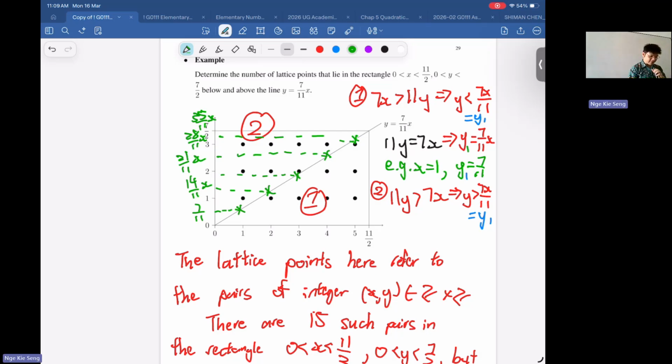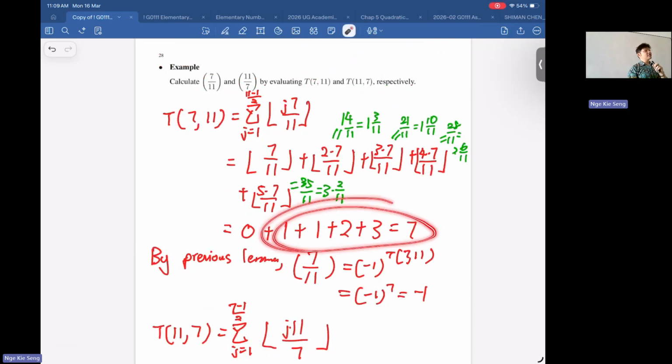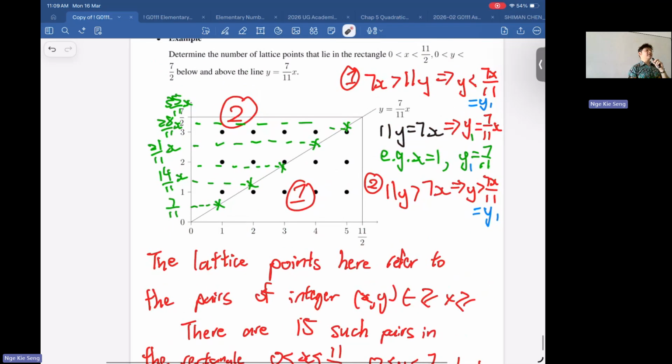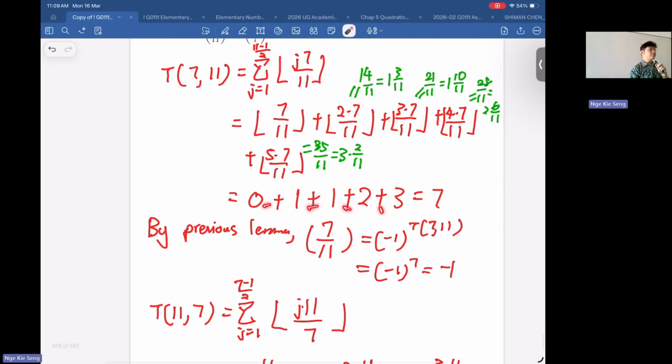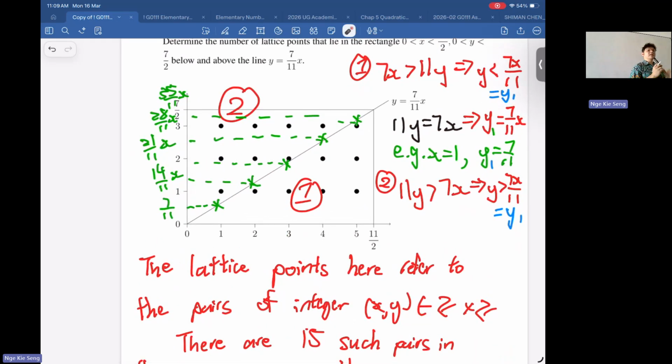Do you think these 5 numbers are very familiar? Is this what we have computed before? So what are you computing with this floor? This floor gets translated into this chart here. So what do you get? The numbers 0, 1, 1, 2, 3, I remember this. So if you see these lattice points, is it 0, 1, 1, 2, 3 below this line? So actually we are counting these pairs of integers here. Does that make sense? So the 0, 1, 1, 2, 3 represent how many pairs of integers satisfy this condition below the line 11y equal to 7x.